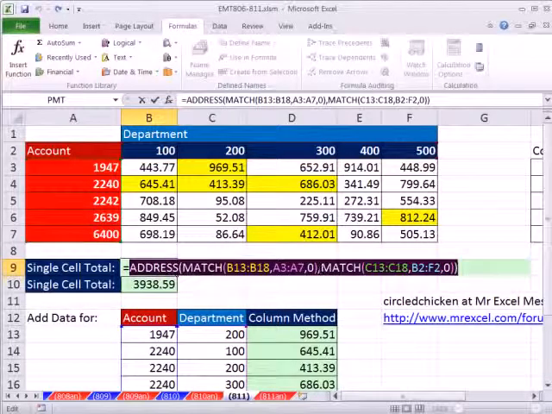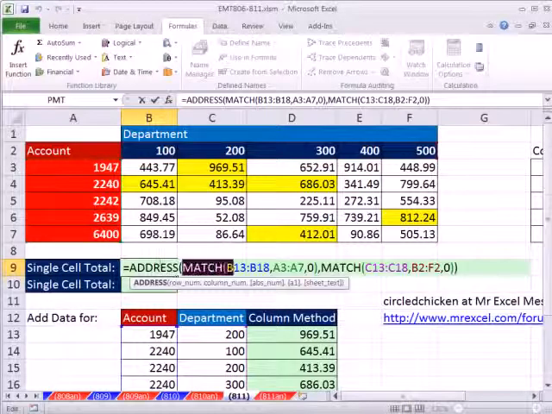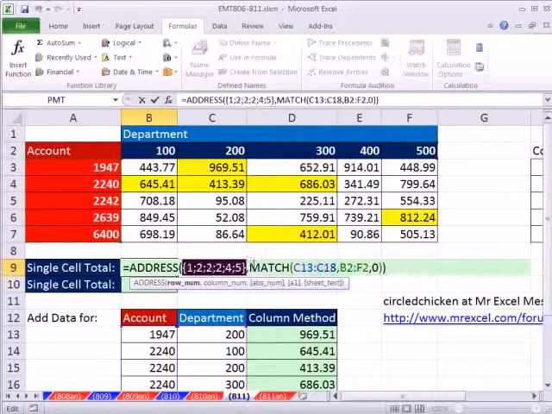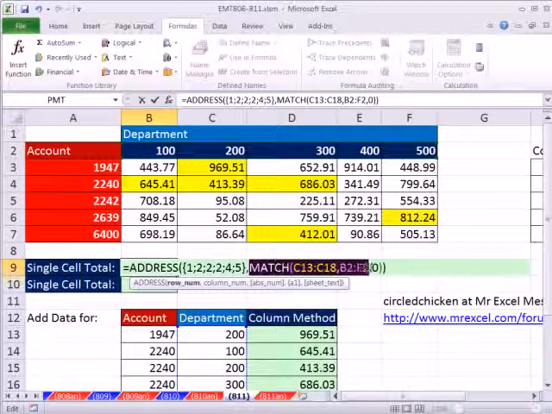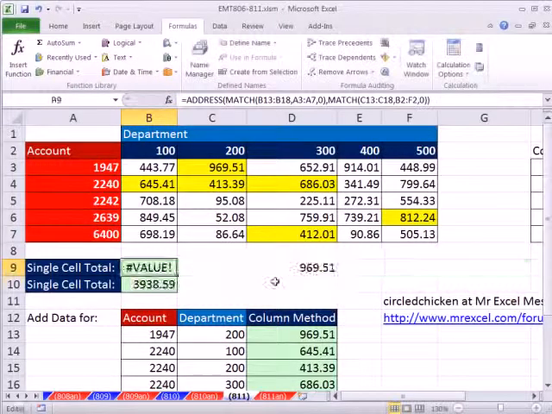I just want to check this out. I'm going to enter this, and then I'm going to do this little trick where you go like this. F9 and F9. Because in terms of array formulas, that's pretty beautiful. We're throwing in array, and it's giving me the address for row 1, column 2, row 2, column 1, row 2, column 3, etc. Now I'm going to click Escape, because if you F9 2 times in a row, it hard codes them in.